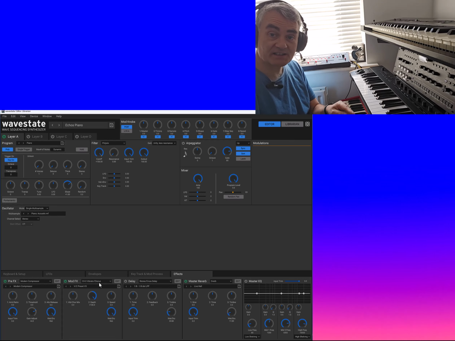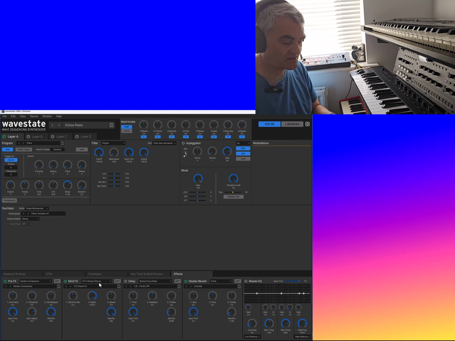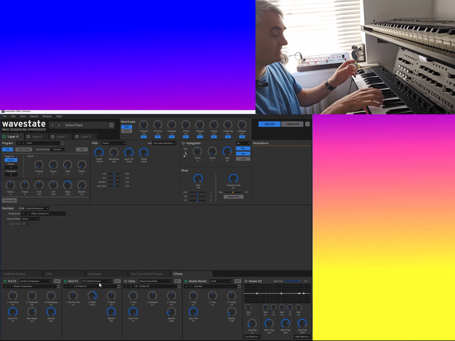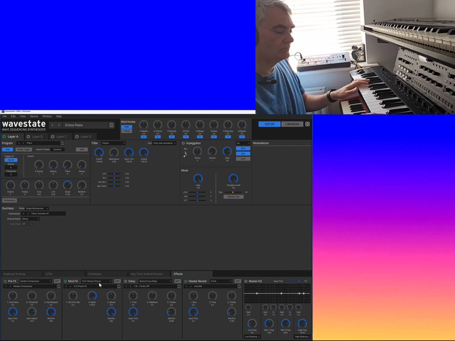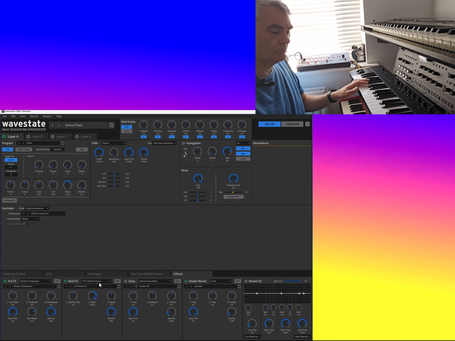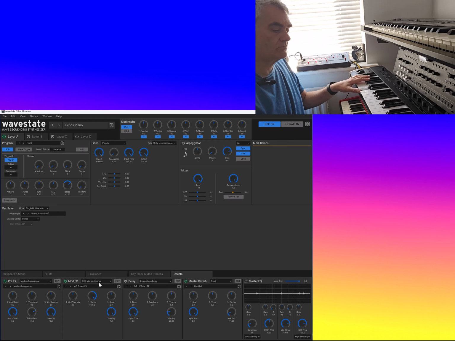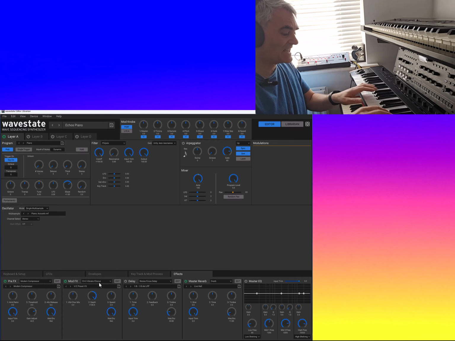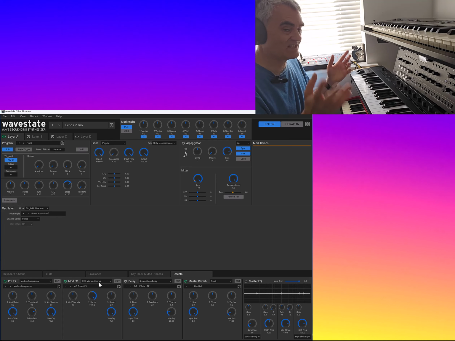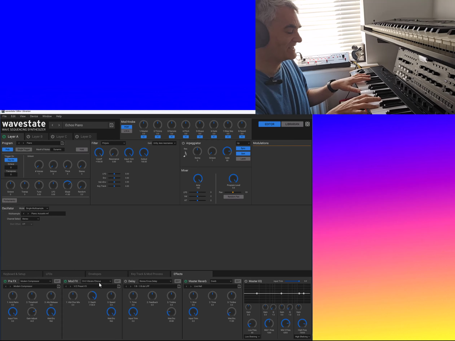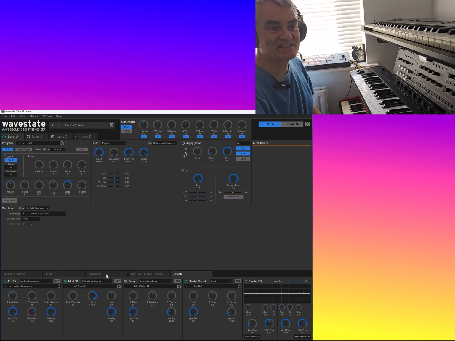On my Nord Lead, actually, I have that sound by just putting the piano through its built-in Leslie, and that's the kind of sound. But I think this sounds quite close. So it's not bad. You probably get away with it in the mix, but again, it's a useful sound in its own right. It's very early 70s, isn't it? Late 60s, early 70s.